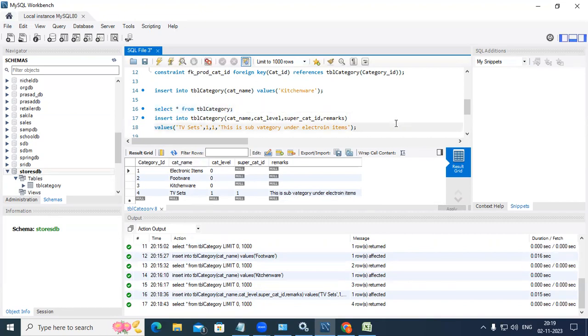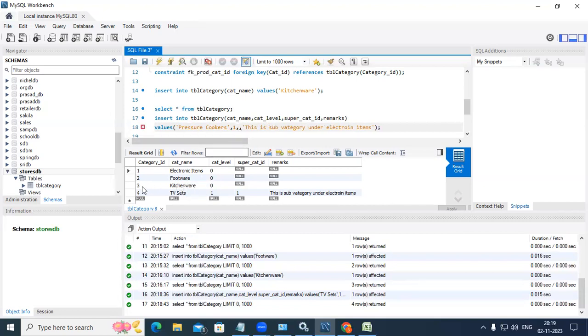Now I want to add a new category under kitchenware. Okay, so I put this as pressure cookers. So this is what we have here, pressure cookers. For this, cat level is going to be 1 only, but super cat ID cannot be 1 in that case, because this is coming under kitchenware.